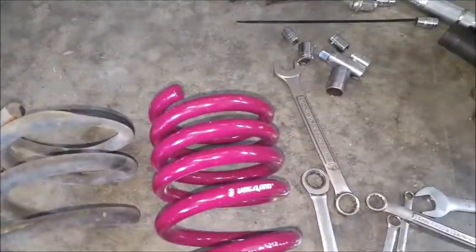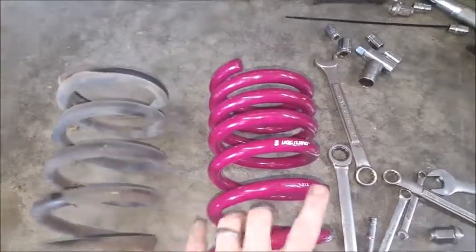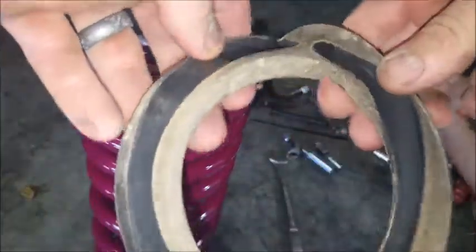There's my line. So we're gonna do the same thing on this one. So right about here is the front.